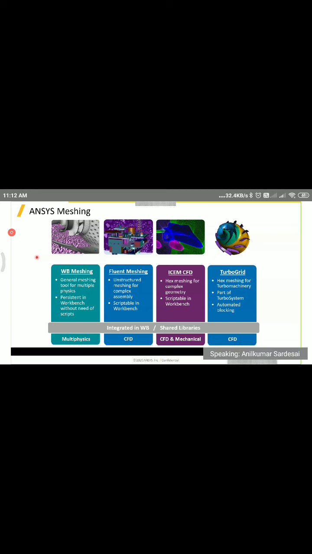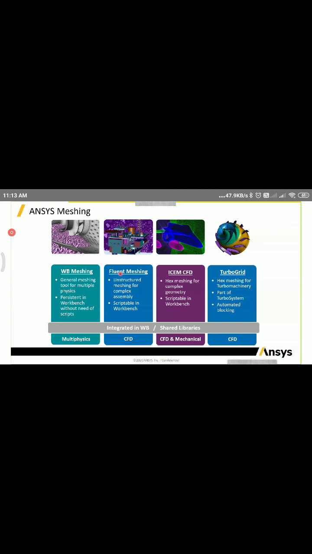The second tool is Fluent Meshing, which is mostly used for any CFD applications where we are dealing with very large and complex geometry, and the mesh count may be very high, like 100 million, 200 million, and so on. And you have different algorithms to handle this with the parallel processing available in Fluent Meshing. It is very much possible to do scripting or journaling for Fluent Meshing so that you can automate your procedures or whatever the workflow which you are going to follow.